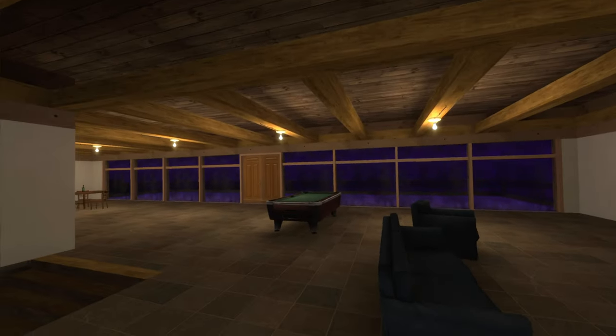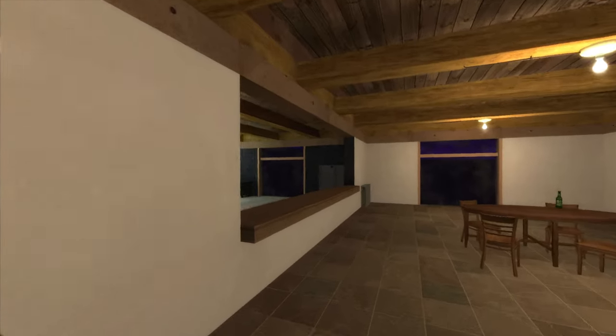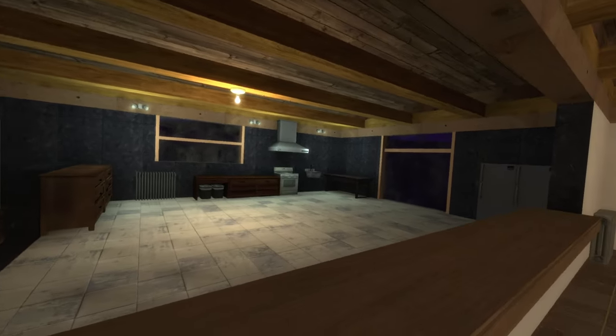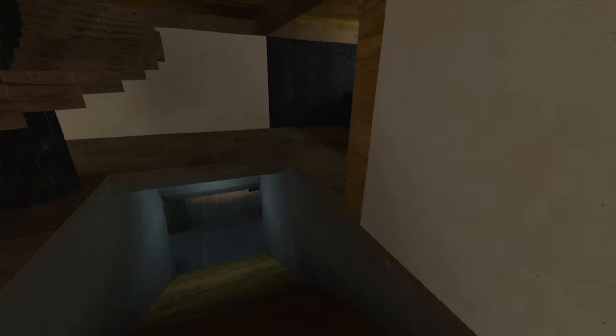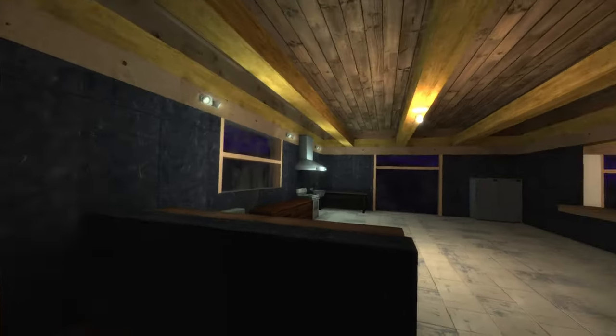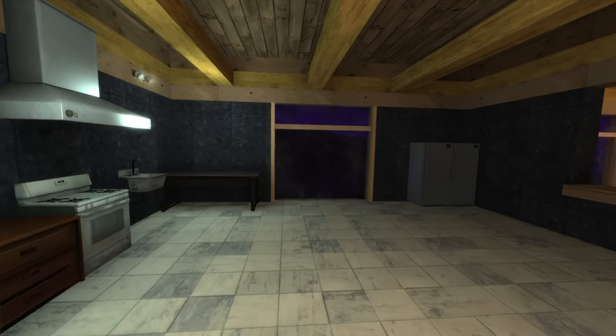Look, we've got the wider area down here, a pool table, even a serving counter with a huge kitchen, an unnecessarily huge kitchen. And this place's lack of railings is actually starting to be something of a demotivator, but hey, if I can buy something like this, I can surely get some railings installed.